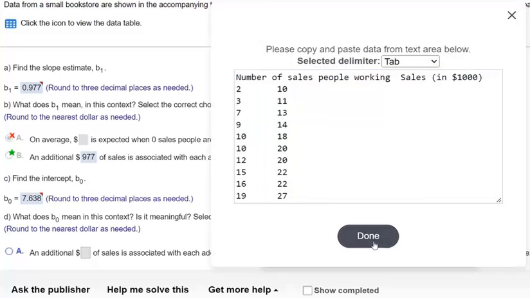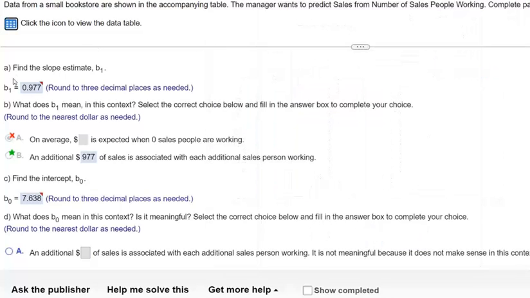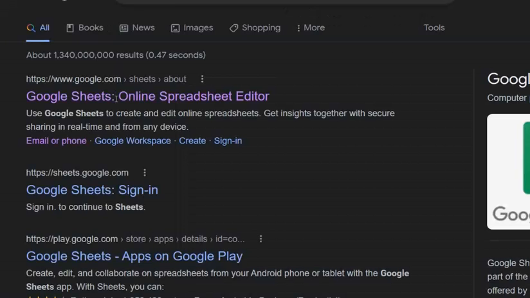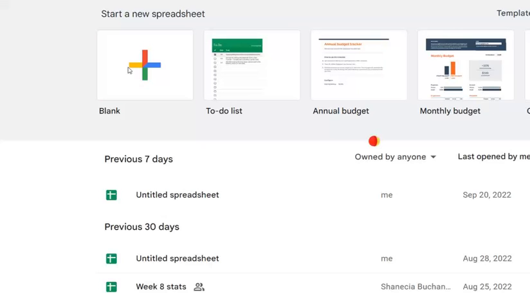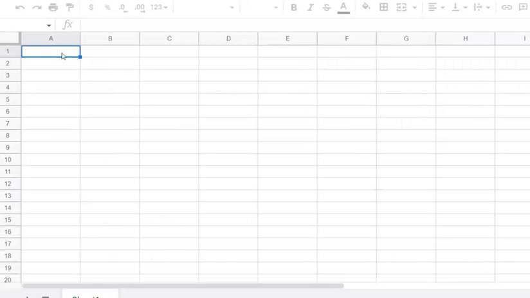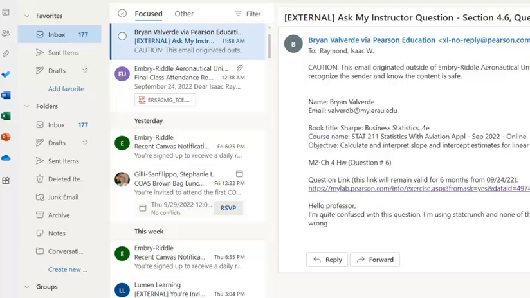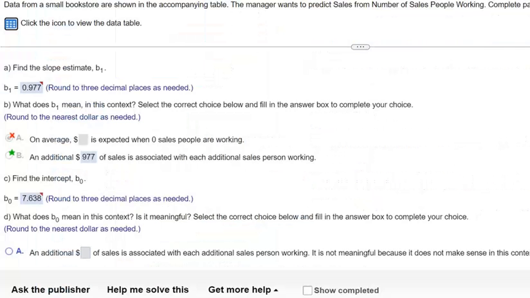And then there's obviously a way to copy to StatCrunch, but we copy that to clipboard, and then I'm going to type in Google Sheets and Google search because I never remember the address. Could do the same exact thing I'm about to do in Excel. It'll get you the same answer. Okay, there it is, and they want to know the slope. And I guess the one big thing that students get wrong is that the slope calculation has to have the correct y and x variables plugged in the right order.